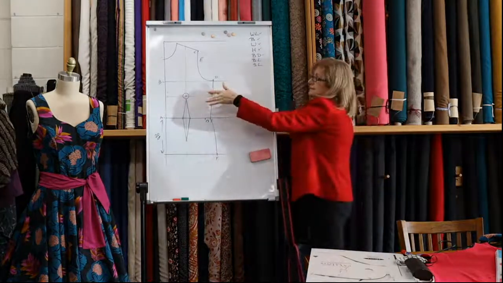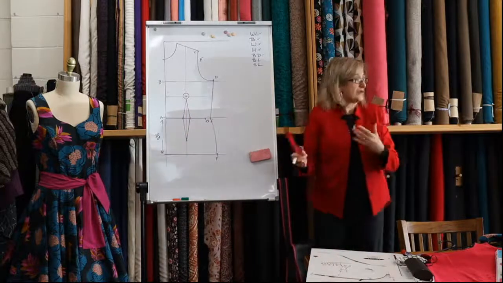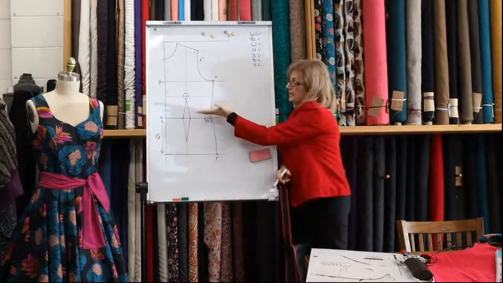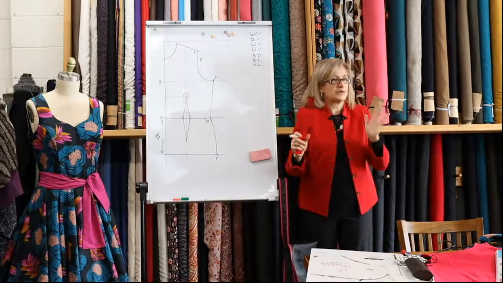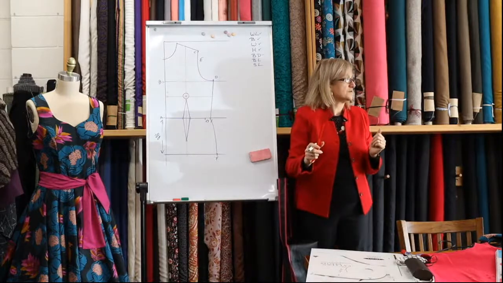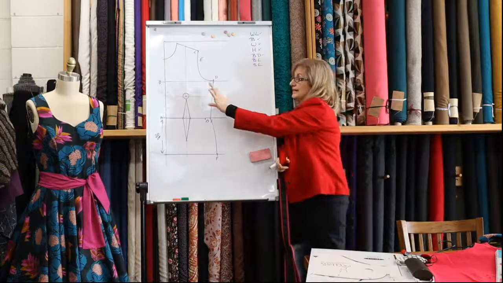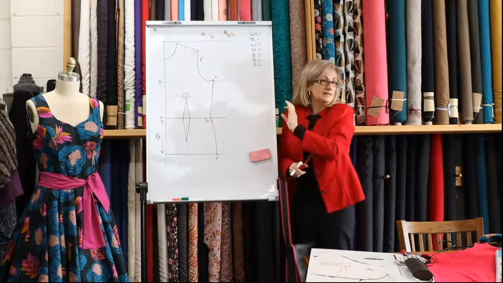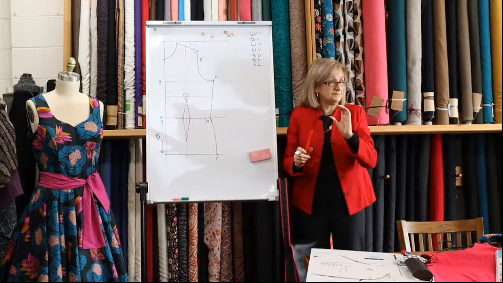With your bust dart, back when I taught it, we actually had to cut the waist, drop it 2 centimetres and raise the armhole 1 centimetre. And that's where girls and guys that would do pattern making would get very confused. They wouldn't add a bust dart. You have to add a bust dart with this, because there's already an allowance of 3 centimetres there. So when you draw the back, it's going to be 3 centimetres shorter.